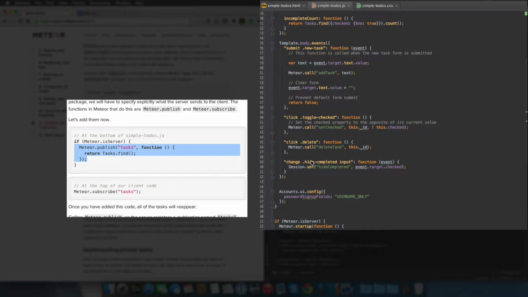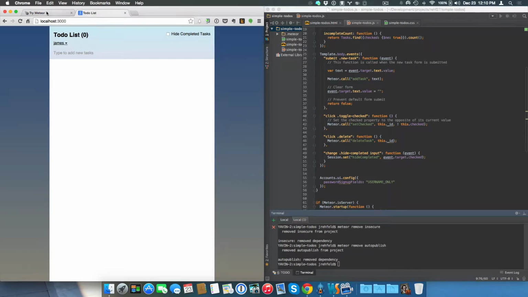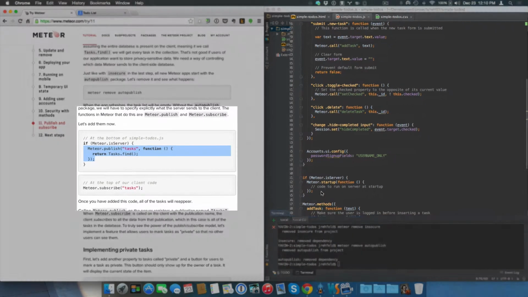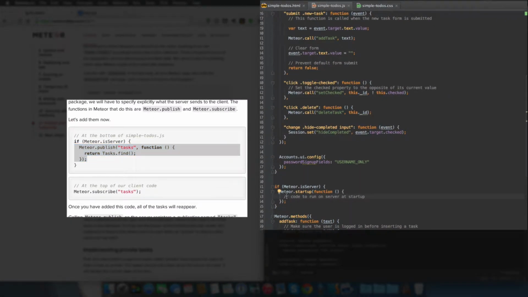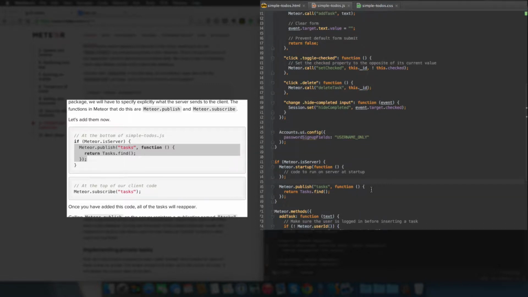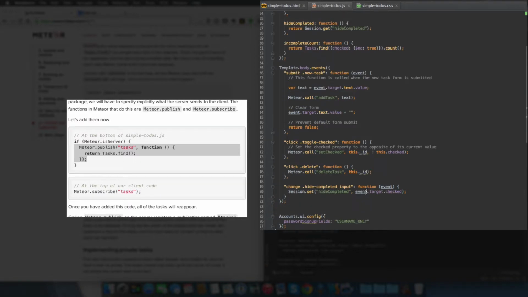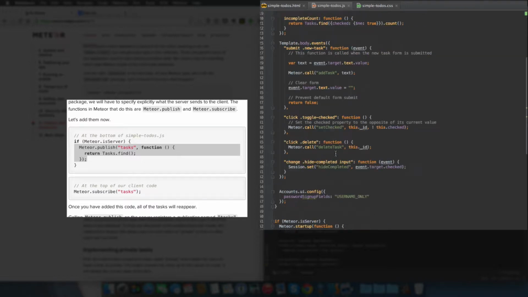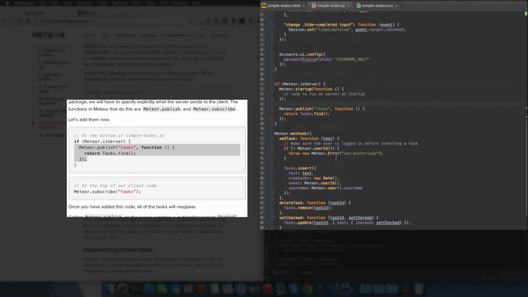One of the things I'll comment on now is that this simple-todos.js is getting kind of cluttered and big, and it's got lots of different stuff in it.